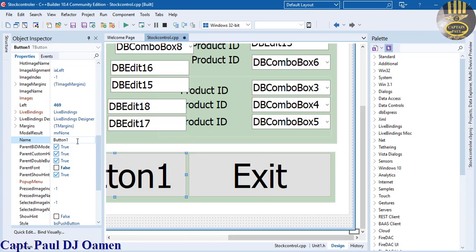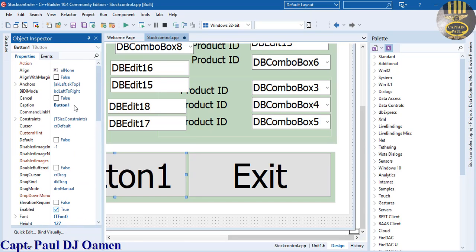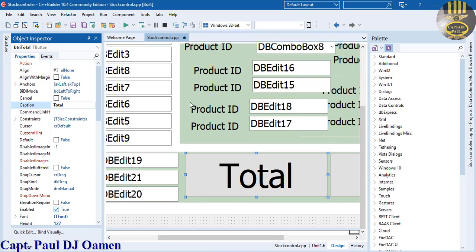And I'm going to call this one total, so that will be btn total. And the display name, that will be total. There we go. Very good. Save that. I'm just going to run it. I want to see how it looks.